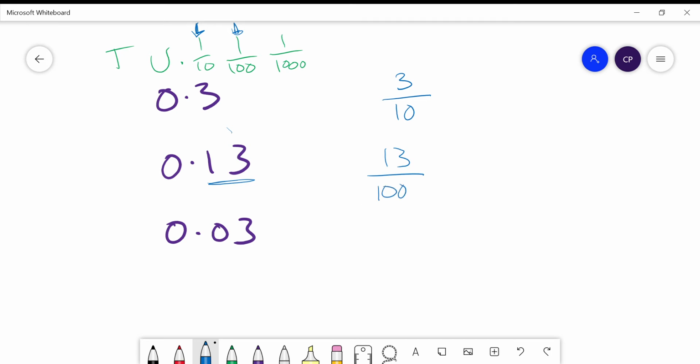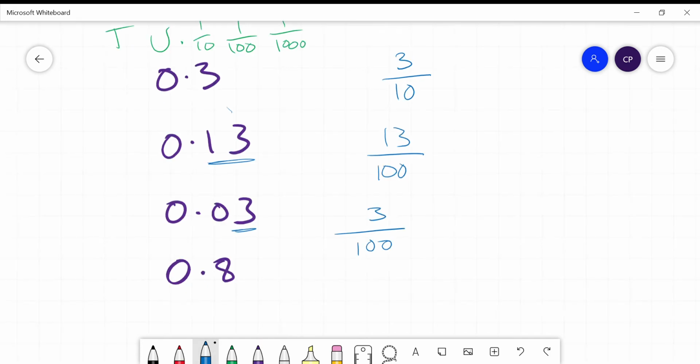Can I simplify it? Well, 13 and 100 are only in the 1 times table, so there's nothing I can do to the top and the bottom other than divide by 1, which is pointless, so we can leave that the same. Let's look at that final one. I've got my number ending under the hundredths column, and I've got 3 hundredths. And therefore, I've got 3 per 100, and that's it. It's a fraction. So I'm finished. As I said, the only time it would get a bit trickier is if we say I have 0.8.